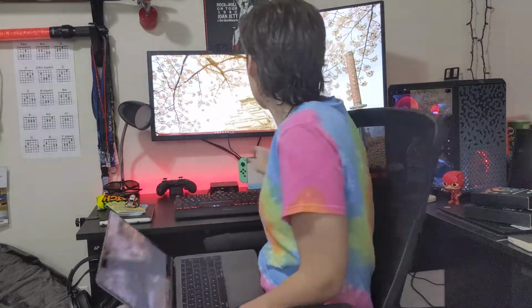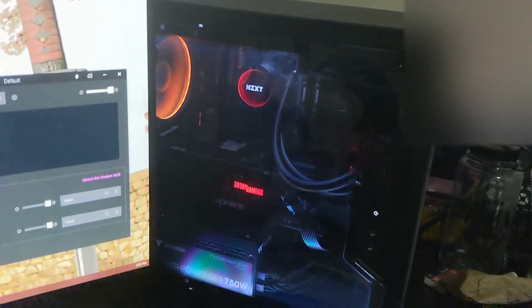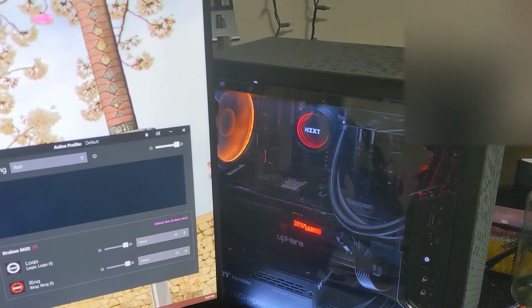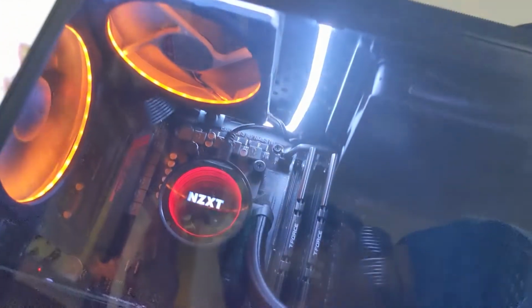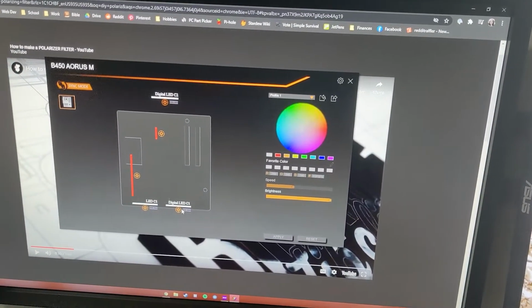So it was white at first, went back to orange yellow, and I can show you right now. All right, guys, so I thought we were all set, but I went to go take my sunglasses because I was actually interested to see if they work as a polarization filter. I think it might, but whatever, that's not the point. The point is, that's not white. So while I was downstairs getting my sunglasses, it broke again because that's definitely not white. As you can see, the RGB strips are white. The fans are not.